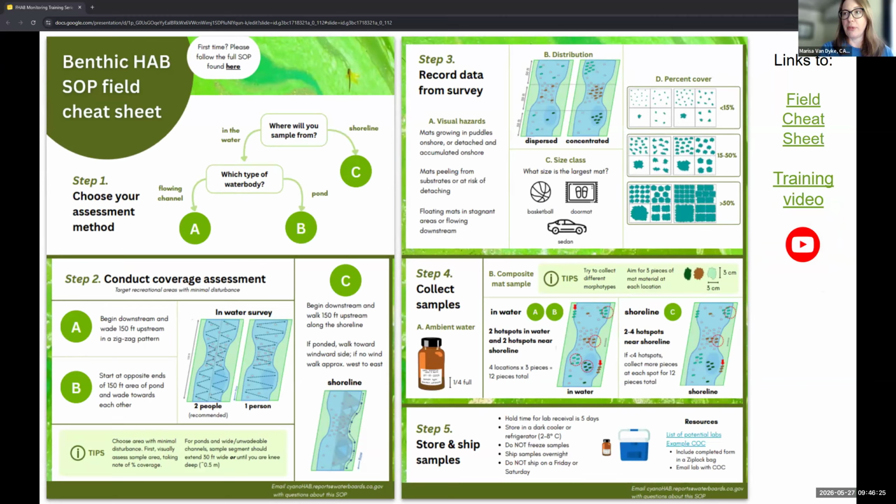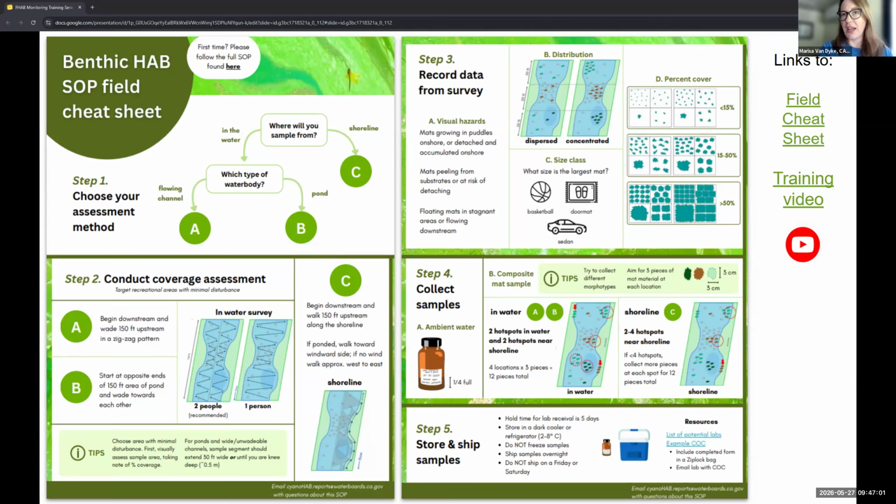So staff are going to perform a coverage assessment. They're going to get in the water and collect a sample. There's also a breakout piece of the procedure if staff are not able to get in the water to do this assessment from the shore, just making this very accessible for folks to understand the health risk for benthic blooms. And there's a different field data sheet that collects a few more different characteristics that you can find visually in that area. And when staff are surveying the area, they're looking for hotspots to target.